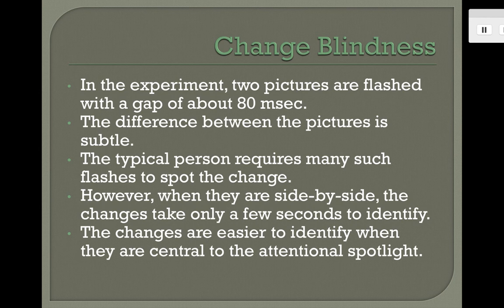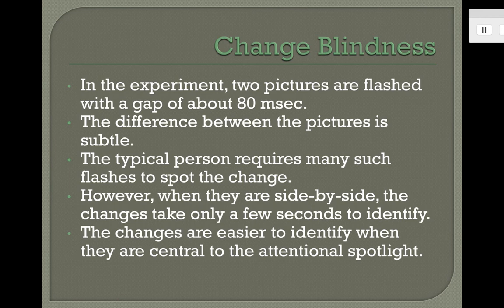And with the idea of change blindness, according to Dan Simon, what we find is that if we have these subtle differences between images or even in a scenario, people are sometimes unable to detect that a change has occurred in those specific situations. So what do we find in these specific scenarios? We find that if you're directly focused on an element, so for instance, if you look at this idea of the attentional spotlight, and you're looking at that specific element, and a change occurs within that specific spotlight, you're much more likely to detect a change rather than if you are looking at the periphery of that spotlight. So if other things are changing around that specific spotlight, it's going to be very difficult for you to detect those changes, just as we saw with the gorilla study.